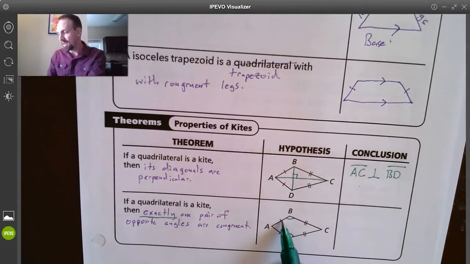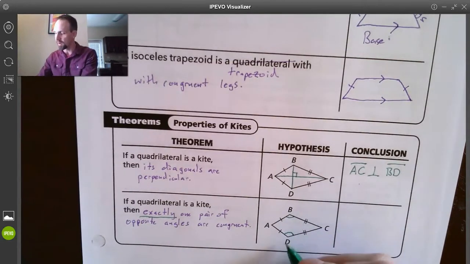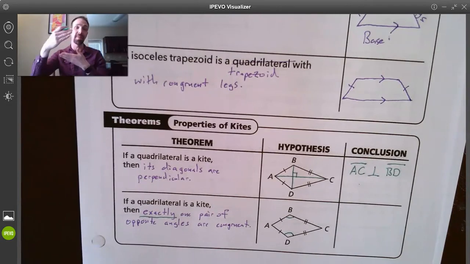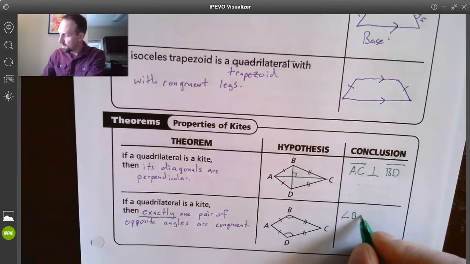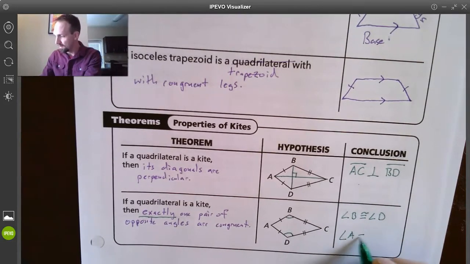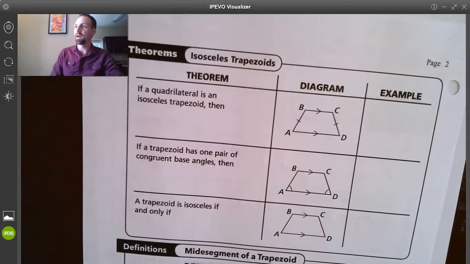It's because if you think about the distance between A and B, B and C, so that angle measurement here is going to be the exact same as this one, because I have this reflection symmetry. I could fold this across this and it would match up perfectly. Think about a kite. If you folded a kite, one way it matches up perfectly, but the other way it doesn't. So that's another way to think about it. So angle B is congruent to angle D, and angle A is not congruent to angle C. So that's important to know. It is not congruent. And then for my isosceles trapezoids, I have a few more theorems.